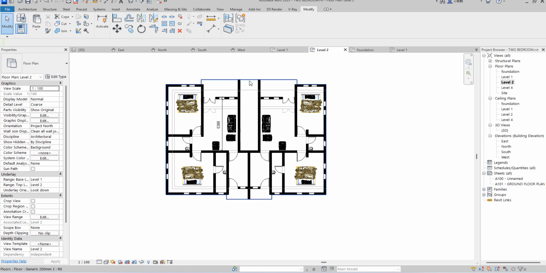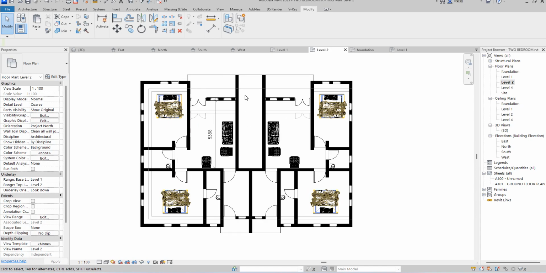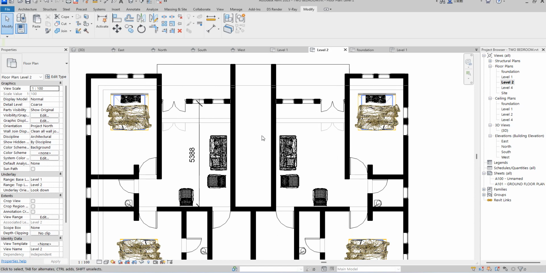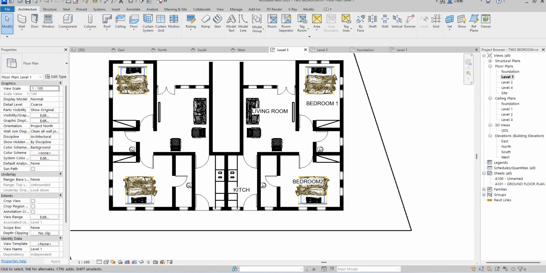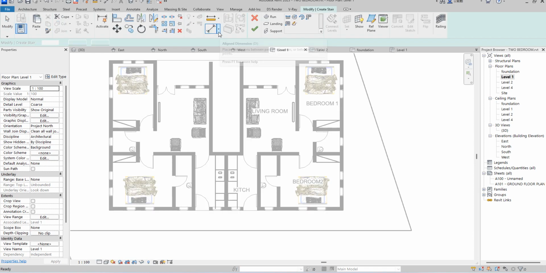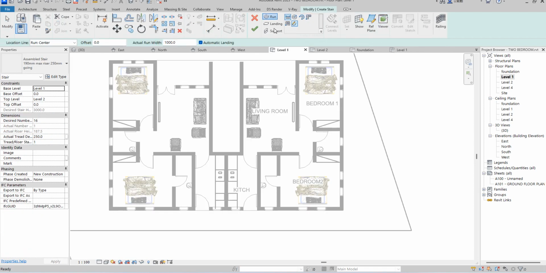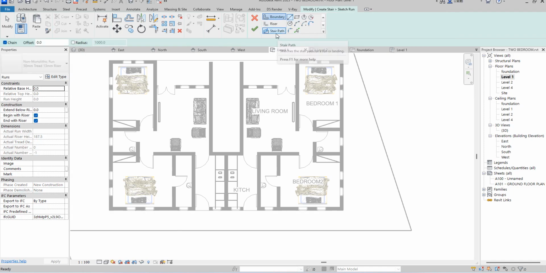So after we have done with this one, we need to now work on the stair part. So we're going to do the stair part immediately now because it's not going to take too much time. So we go to level 1. So what we do here is that we click on Architecture, then we come to Stair, then you say use a sketch to create. I don't like using normal stairs and so I just like to create my own.